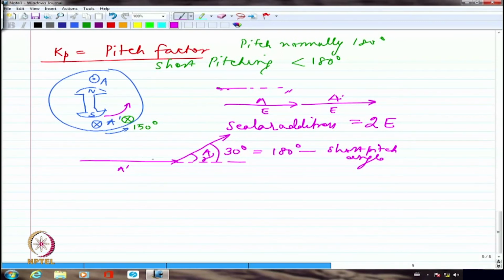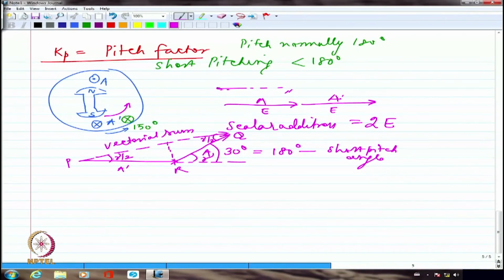Now the vectorial sum would be this. This is going to be the vectorial sum. So let me write this triangle as PQR. This angle is 180 minus gamma. So I should be able to say this should also be gamma by 2, and this should also be gamma by 2 by geometry, right? Because if this is 180 minus gamma, when I add all the three, I should get 180 degrees. So these two should be equal. This is an isosceles triangle. So I will have gamma by 2 as the angle here, gamma by 2 as the angle here.